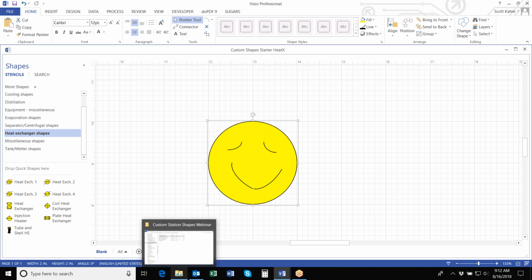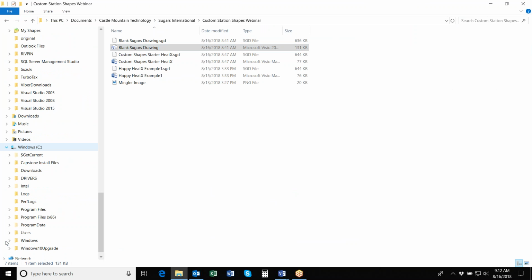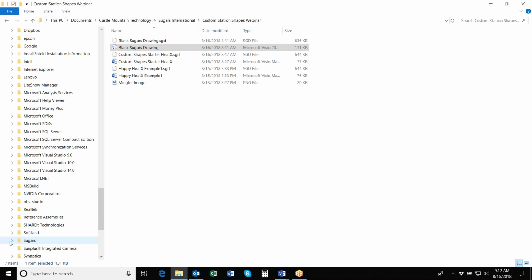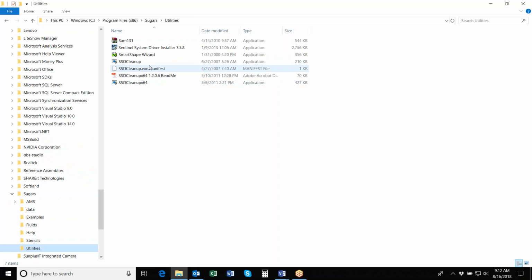This is called the Smart Shape Wizard. I'm going to go to my Sugars installation directory: C, Program Files x86, Sugars, and under Utilities, you'll find this little Smart Shape Wizard application.